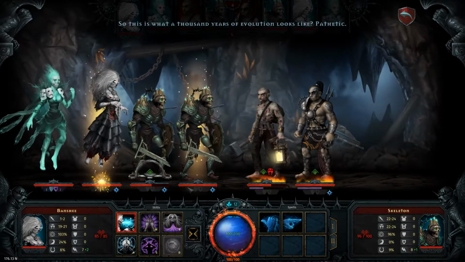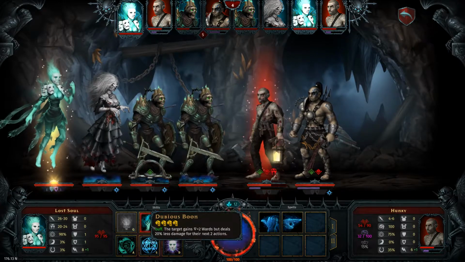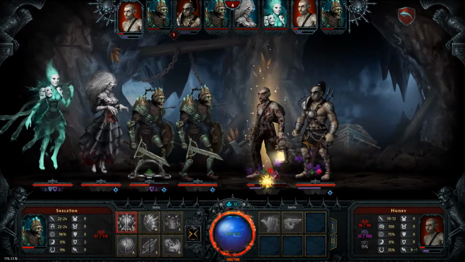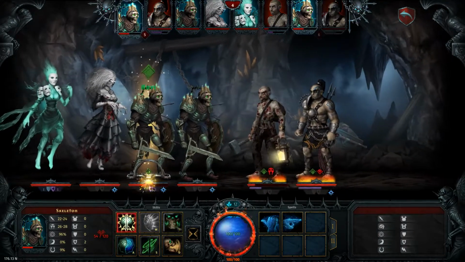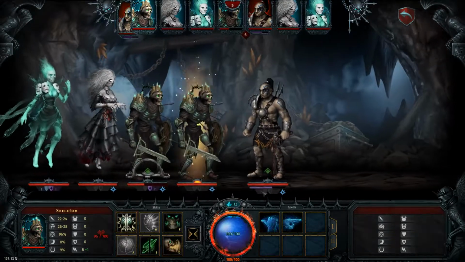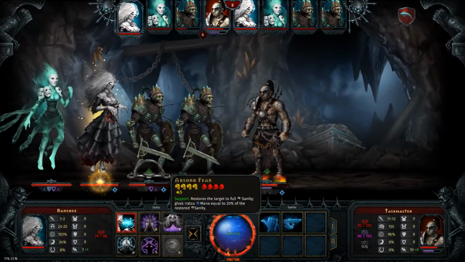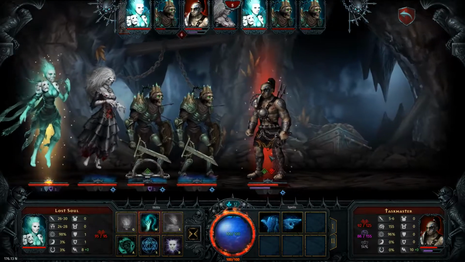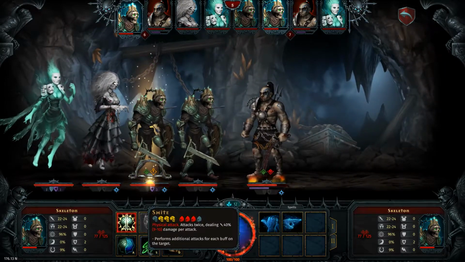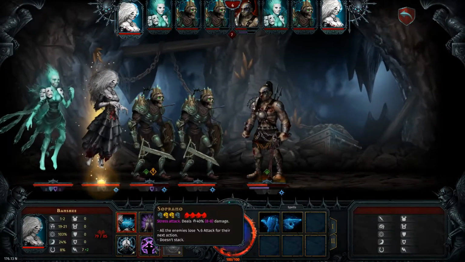So, this is what 1,000 years of evolution looks like? Yeah, pathetic. Okay, we will put the boon there so we can heal next go. Dude, stop doing that. Let's get rid of you. And we will start the tickle. Reduce his damage. Get in a heal. That wasn't the best heal, but okay. Ouch.